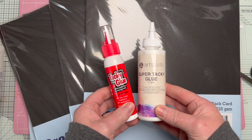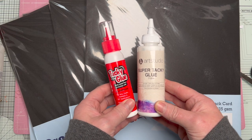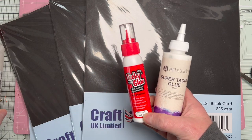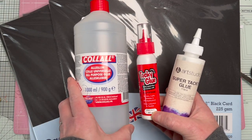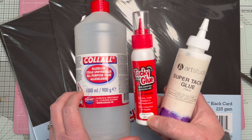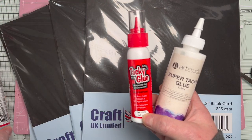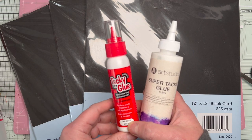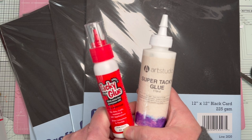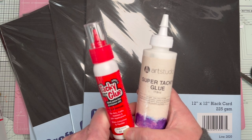Anita's tacky glue. Anything PVA based is going to be high in water content. Things like Fabri-Tac and Colol are solvent based, which means they're low in water content. High water content glues such as these will make your paper wrinkle. You'd have to use it very sparingly for it to not warp and wrinkle your paper.